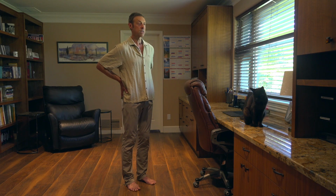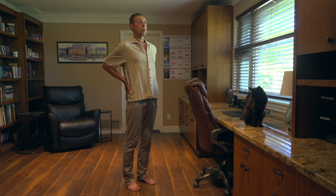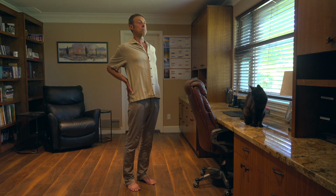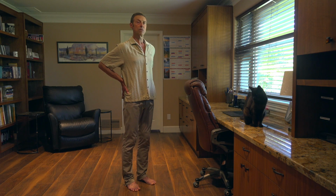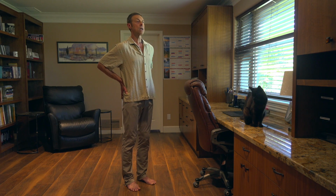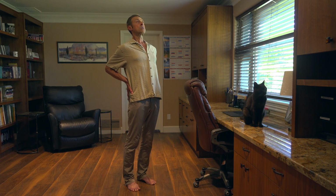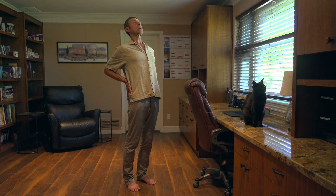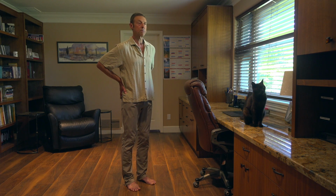So here we go again. Inhale, and then rock forward until you hit the balls of your feet and pull your shoulders back and feel tall with your head. You can look up a little bit to fully extend your body, and then release. And again, inhale, exhale, and feel tall as you extend your body. It's like a slight arch in your spine. And release. Let's do a couple more.